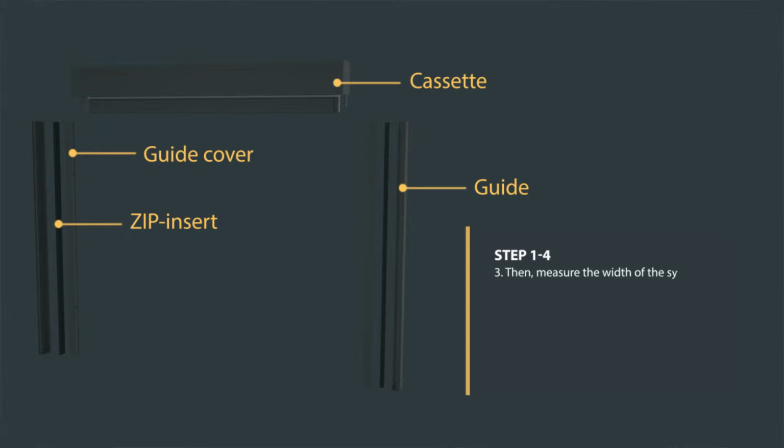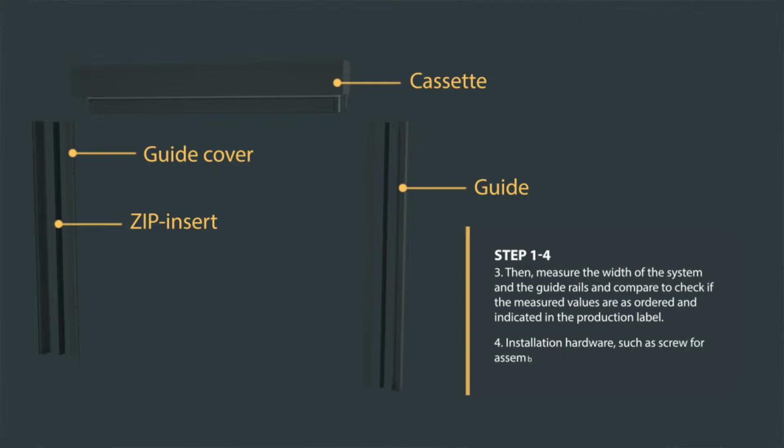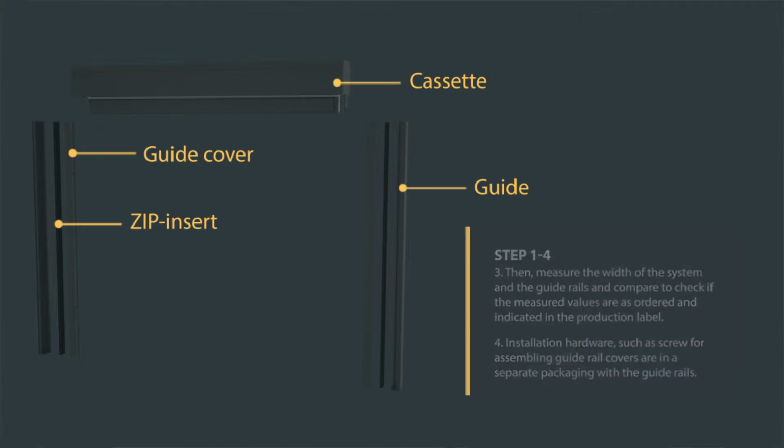Then, measure the width of the system and the guide rails, and compare to check if the measured values are as ordered and indicated on the production label. Installation hardware, such as screws for assembling guide rail covers, are in a separate packaging with the guide rails.